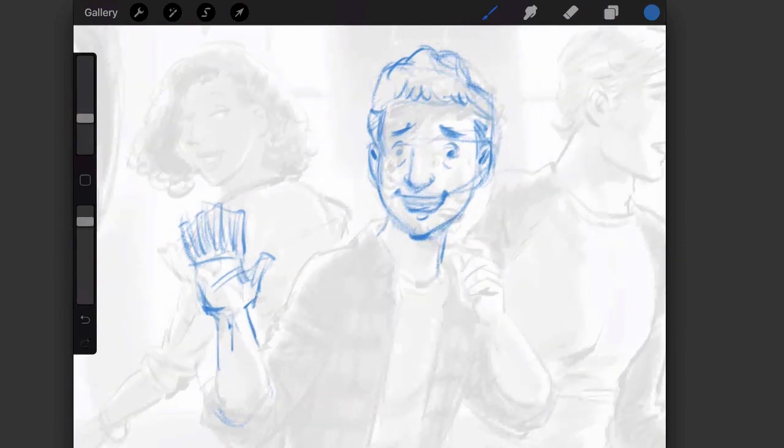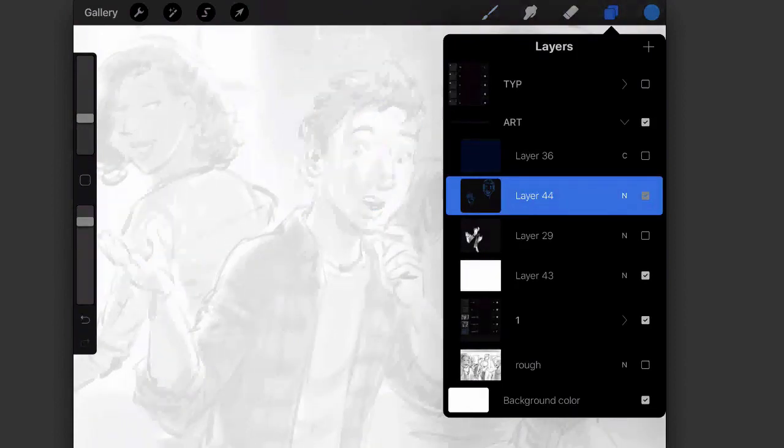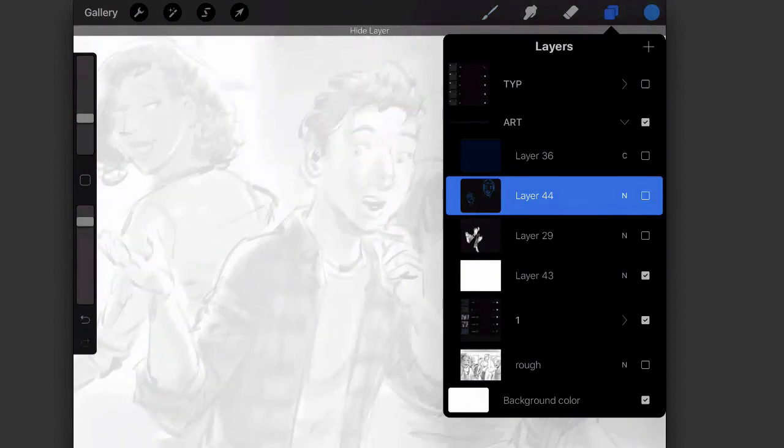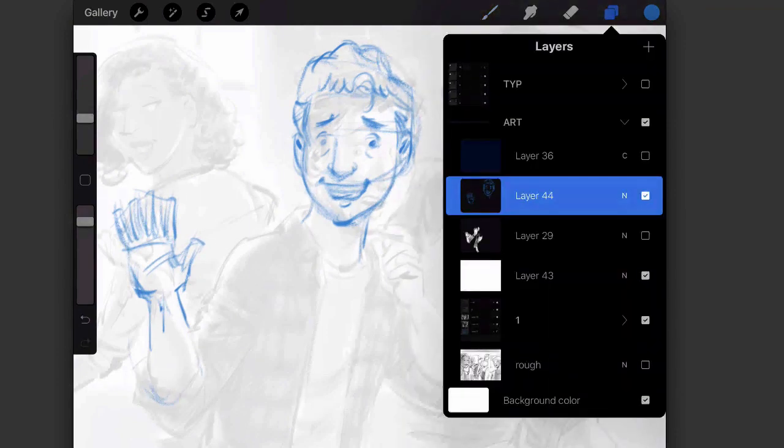Alright. I'm just gonna turn it on and off to see if the size is correct. That's about right. Forgot its little wispy hair here. So I'm relatively satisfied with that.